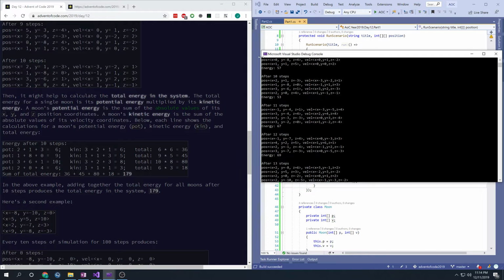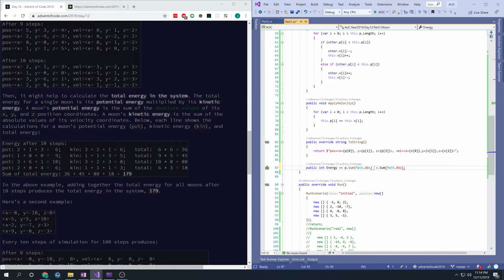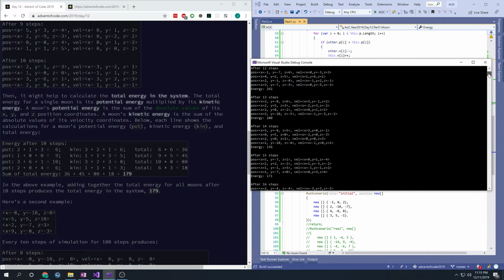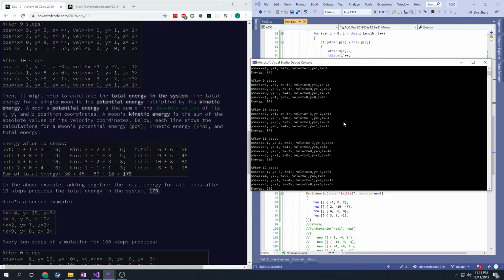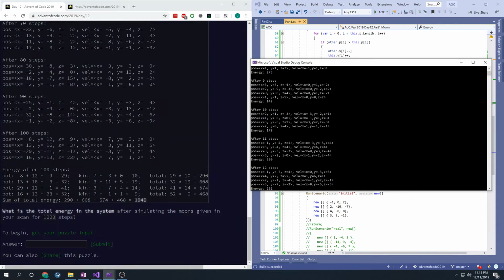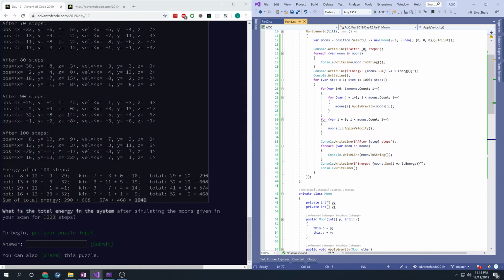Oh, potential multiplied by... I'm not gonna have it output this stuff. It's just slow because it's outputting it all. Yeah. Okay, 1,000 steps.